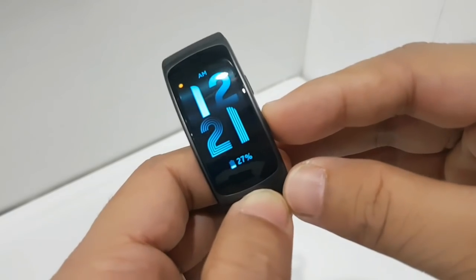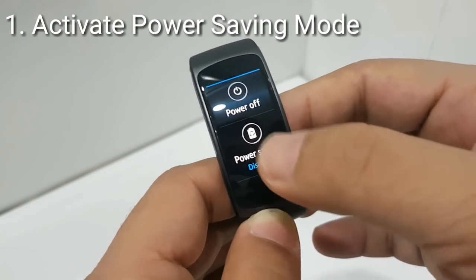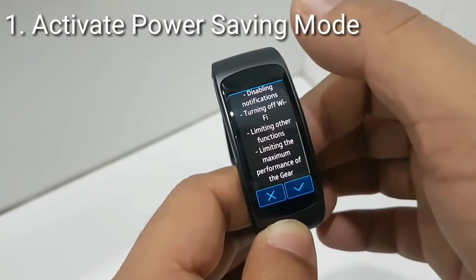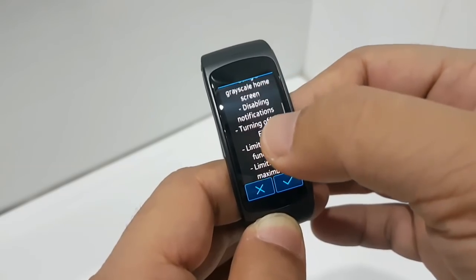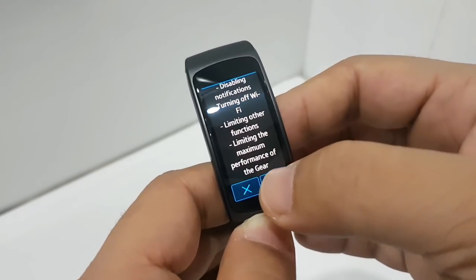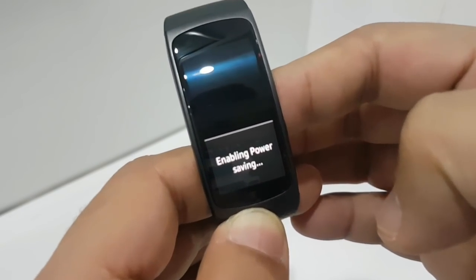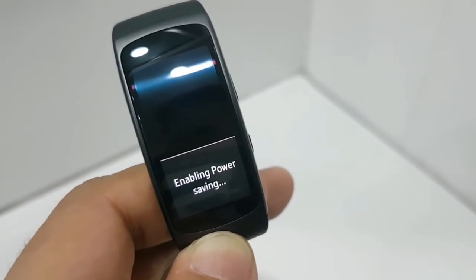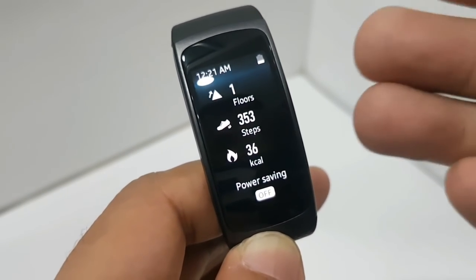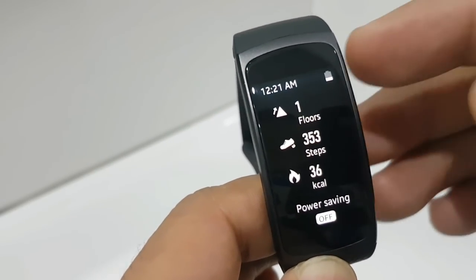Here's the power button and you long press, and then you press power saving, of course, and then there's some text there and it will show you the things that are going to be disabled, and then just hit the check mark enabling power saving, and then after a few seconds it's going to be showing you a limited amount of information.